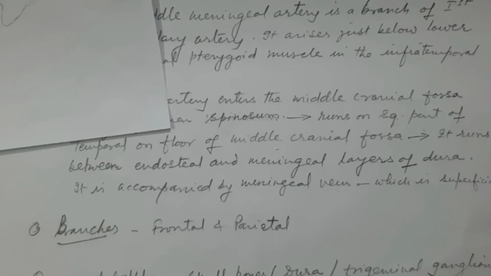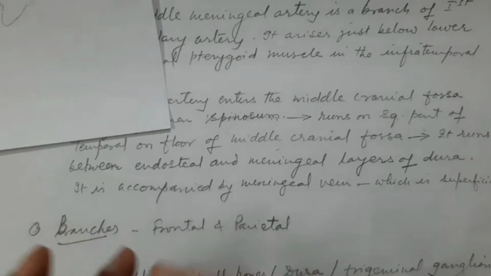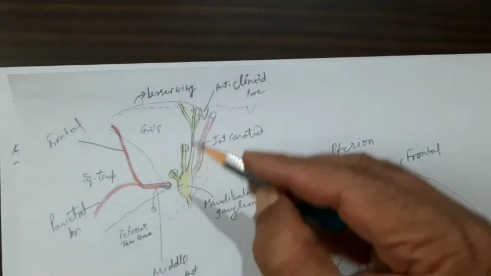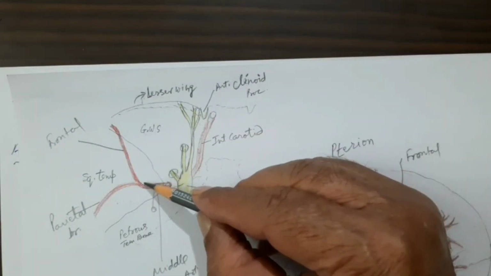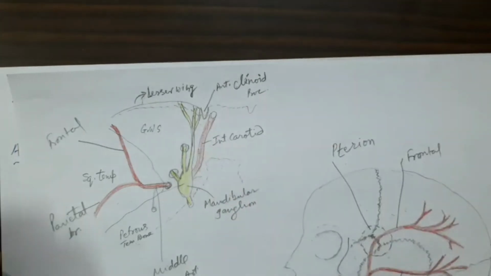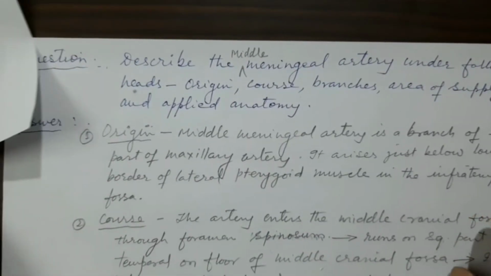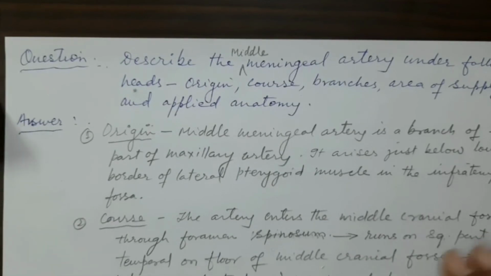Then there are the veins. All these branches and the main trunk in the floor of the middle cranial fossa are followed by the vein, which we said is called the middle meningeal vein. This middle meningeal vein will drain to the cavernous sinus. As I said, the cavernous sinus is here. This is the area for the cavernous sinus, and the main trunk of the vein will go into it. So it will drain the blood into the cavernous sinus without coming outside the cranial cavity.